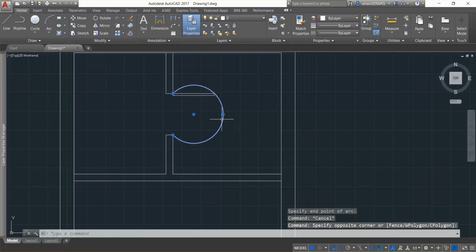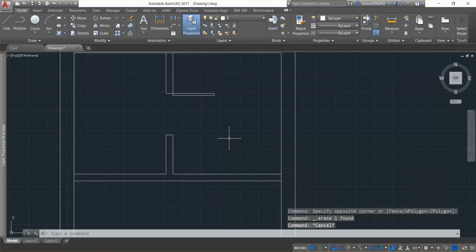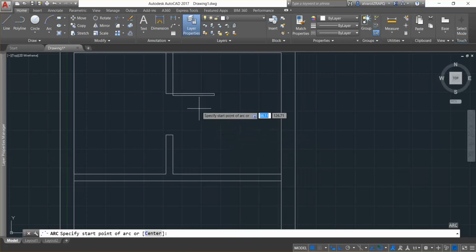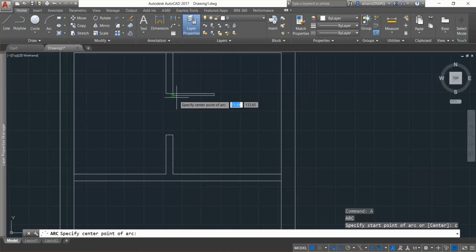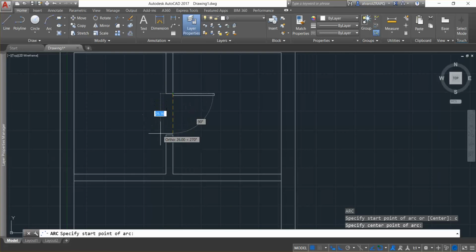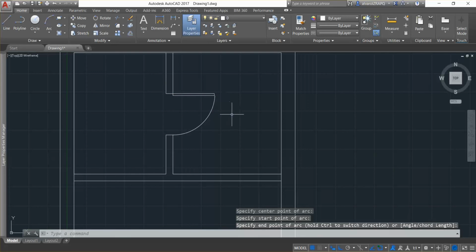So let's start again. Arc, and what we're gonna try now is using center. You see here in the status bar it says C. So that allows you to pick one of the points, because these arcs are made out of 3 points. You have to select 3 points. If I type C and then a space, I can start by selecting my center, and my center needs to be this no matter what. So I go there, and like I said, I want to go counterclockwise, so I want to go there, and then I want to go to here, and that was perfect.